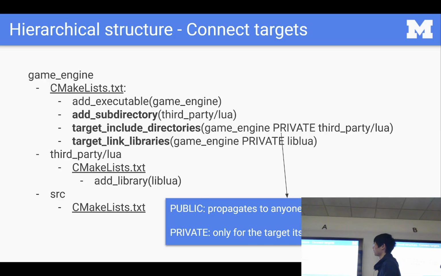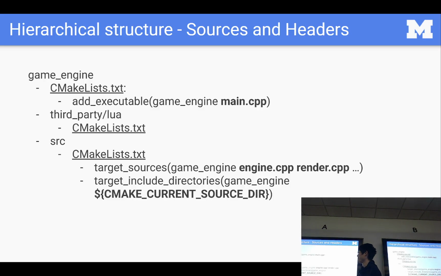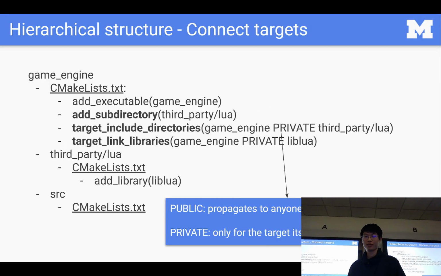So if you take a closer look at it, there's a subtle thing here. In the source directory, we include the header search path in this CMake list, in the CMake list placed in the subdirectory. But with Lua here, we are including directories at the very top level, in the CMake list in the source folder. Does anyone want to have an educated guess about the reason for that? Why don't we move this line to this CMake list? Yep. Right, because those are things that are specific to the executable and not to the Lua library itself.